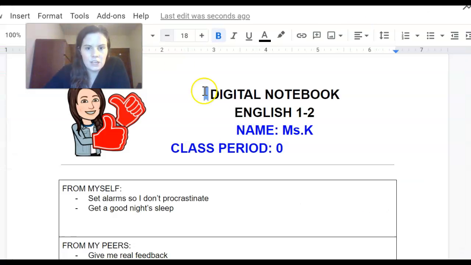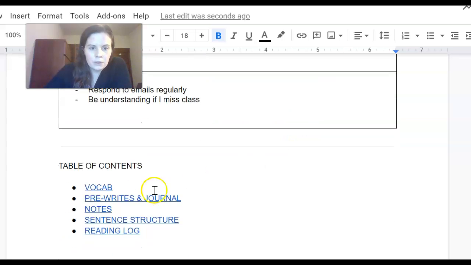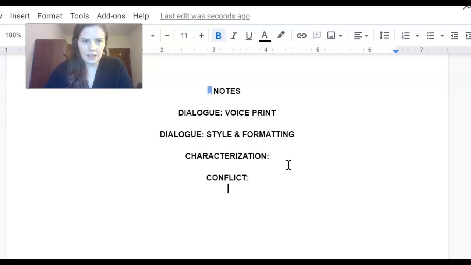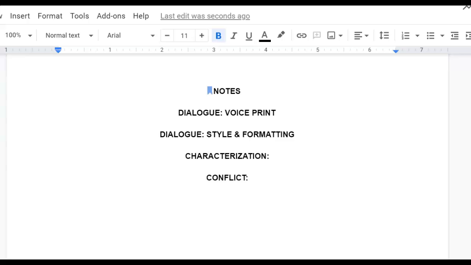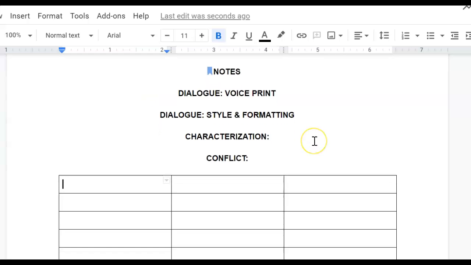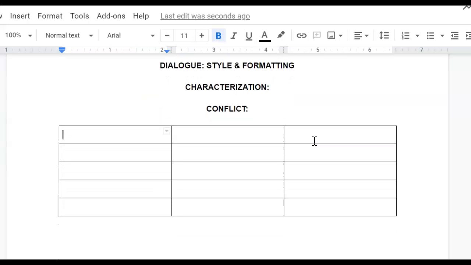So in order to do this, can you find your digital notebook, scroll to the notes section. You're going to title these notes conflict. And then can you follow along with me here as we insert a table? I want you to go 3 over and 5 down. So it'll say 3 by 5. Let's get organized here, and then we'll go back to the actual content of our notes. The organization will give you some clues, though.